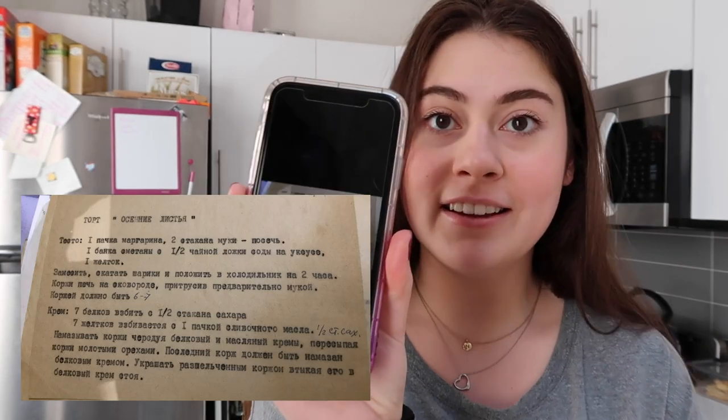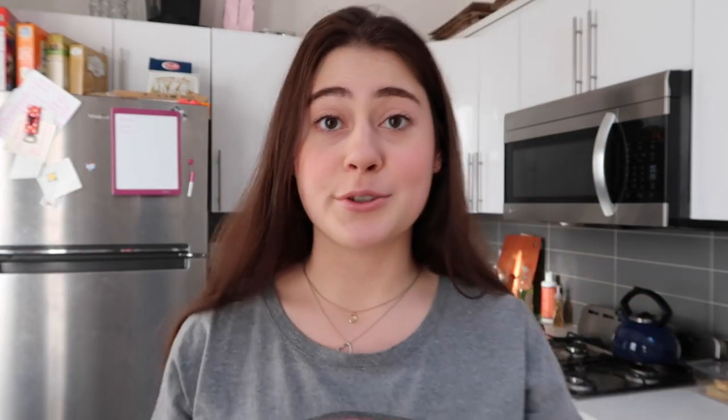It is a pretty old recipe. The measurements themselves are not written in — it's on a typewriter, some parts are scratched out, some parts are added in. So I had to do some really cool research into USSR cuisine and convert to US measurements. It's such an important recipe for me. I don't think there's a recipe like this online anywhere. It's pretty easy to make once you get a hang of it. Now let's get on with the video and get on with the recipe.